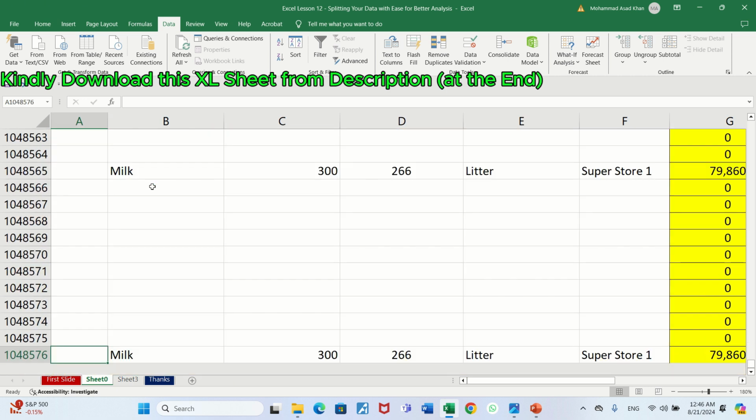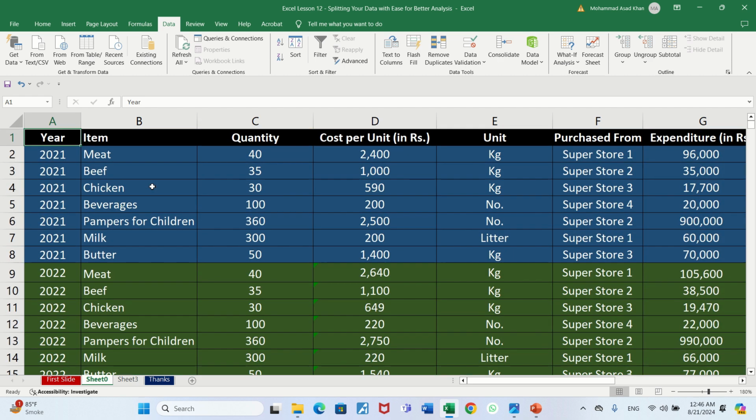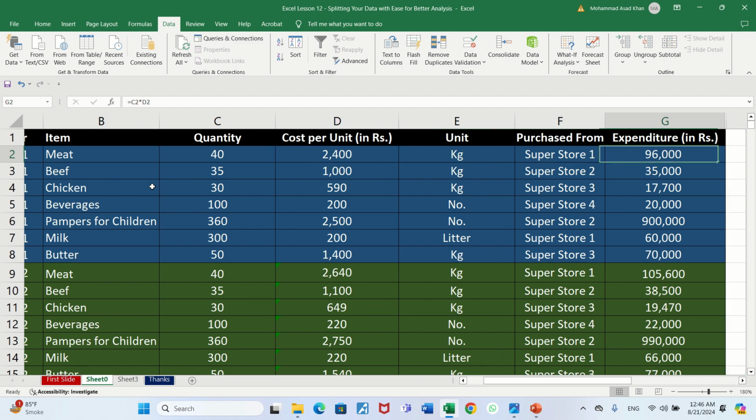The sheet is about 1.048 million. In Urdu or Hindi, you can say 10,48,576. So I think your whole month would be spent on this.